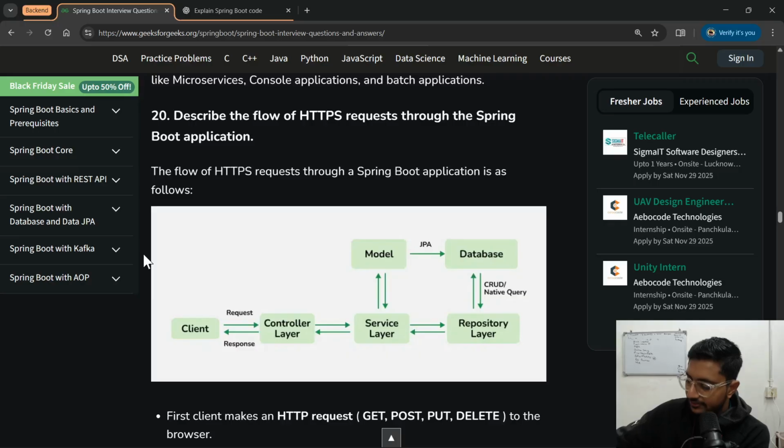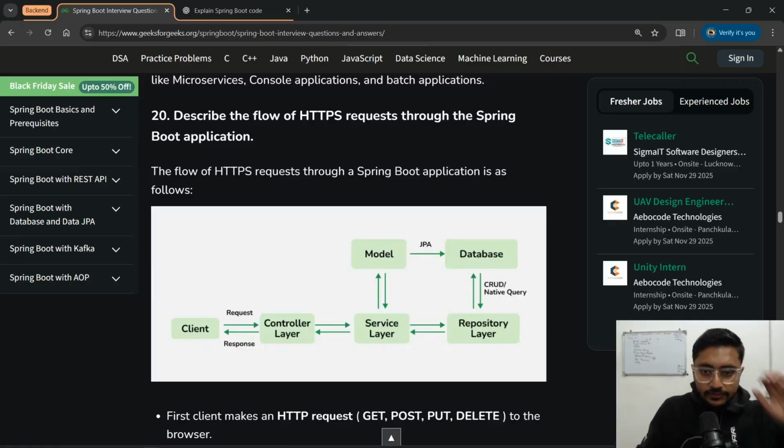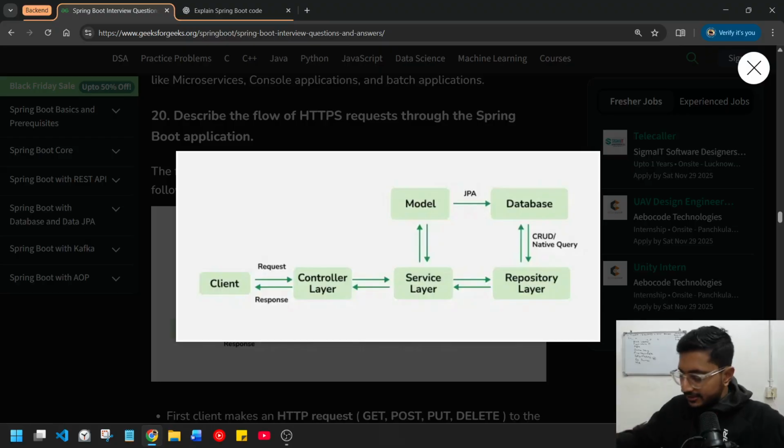So we can see it via a diagram or a flowchart. First we have the client, that is us. We request something, then it goes to the controller layer, then the service layer.